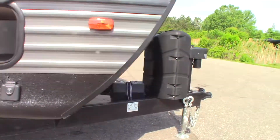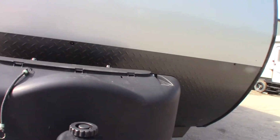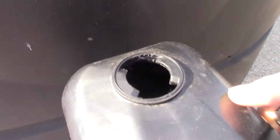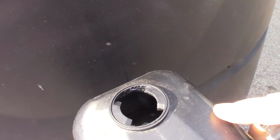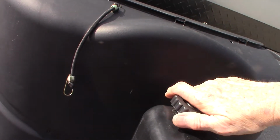The strong arm, of course, we talked about. So you have a power tongue jack up front here. Now keep in mind that if this fails, you get a little crank with it. But you can also use a socket on it if you have to. You can crank that manually to hitch and unhitch it if you have to.